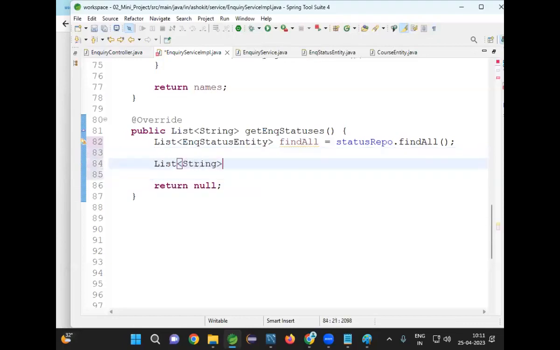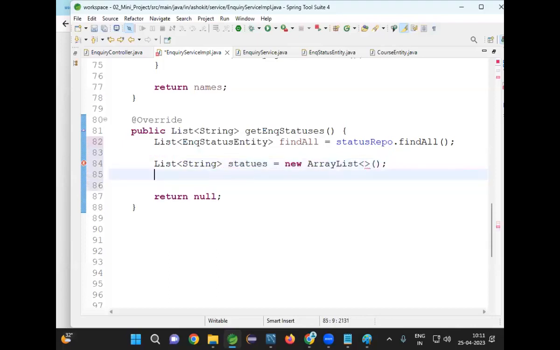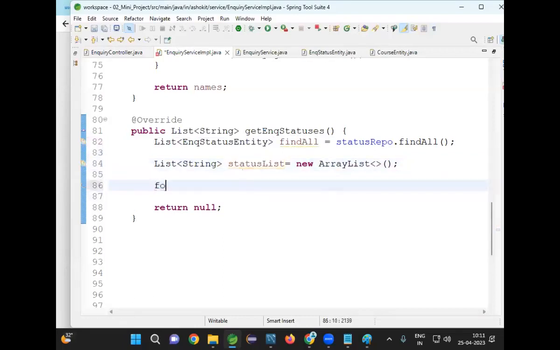List of string statuses is equal to new ArrayList. Now I got the status list. Fine. Let me go for the for each loop.